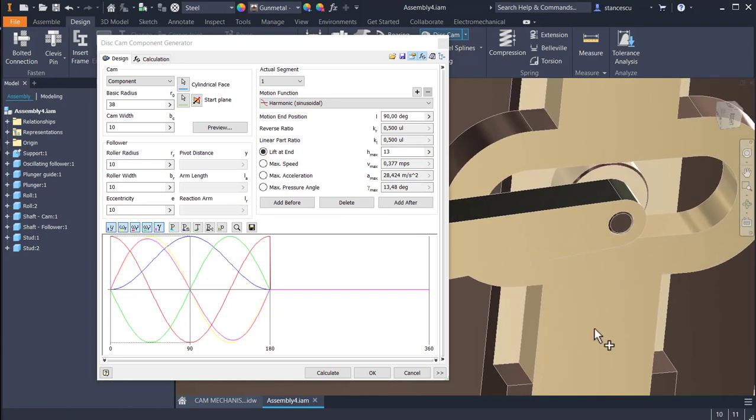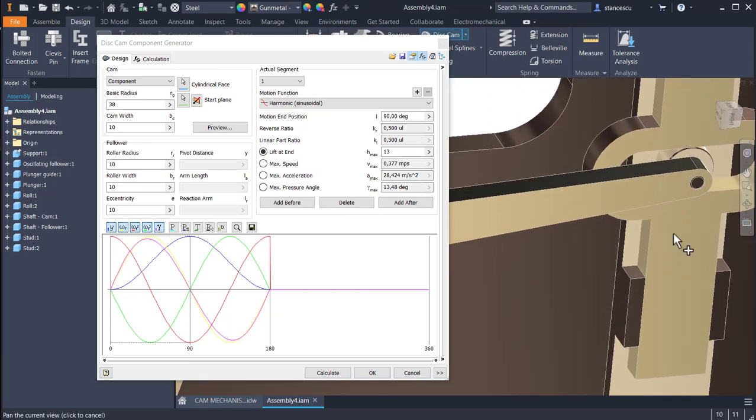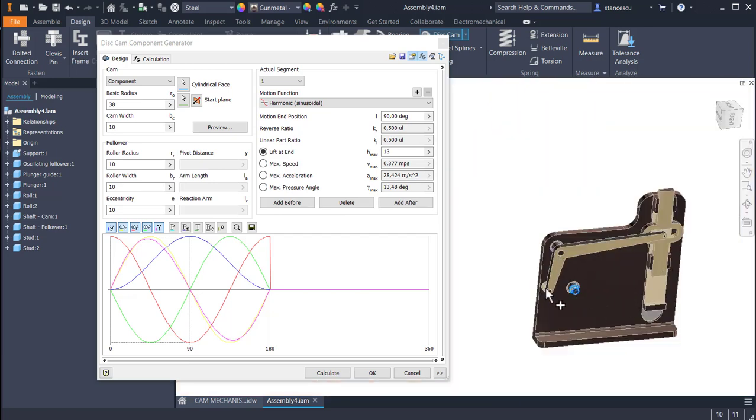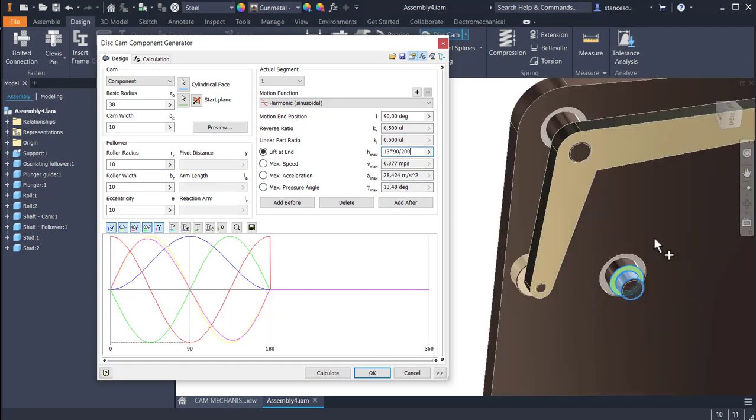Our result is here. As we know that this is 90 and this is 200, we'll multiply 13 by 90 and divide by 200, which is the value intended for us to be here, and the value H maximum must be on the cam.